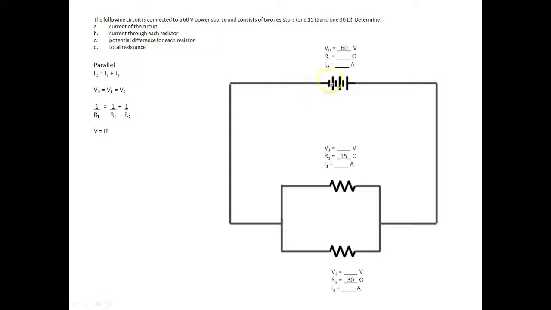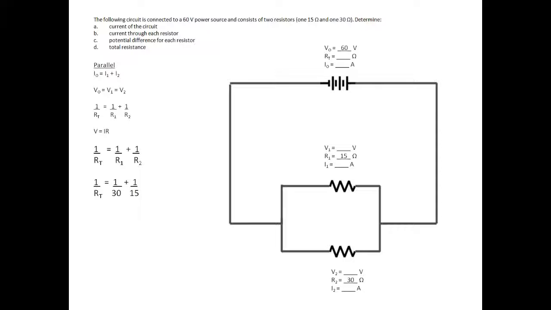Because the electrons only go through one load, and they come out, they go through this load and back, we know that the potential difference applied has to be consumed by the loads in the circuit. What that tells me is that the potential difference of the loads will be the same, and will be the same as the power source in this case because I have no other resistors. Through a manipulation of this equation using Ohm's law, we get that 1 over R total is equal to 1 over R1 plus 1 over R2.